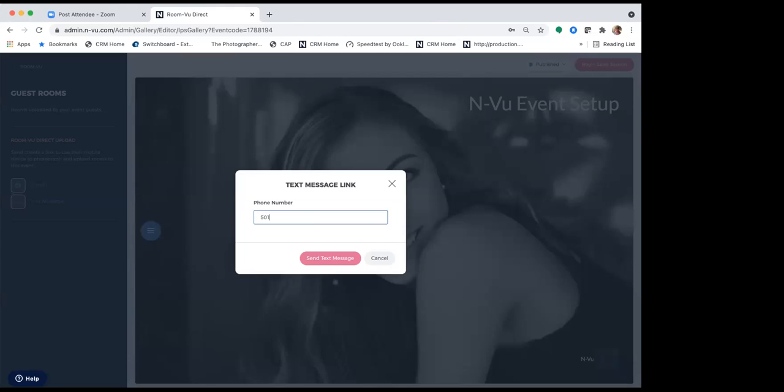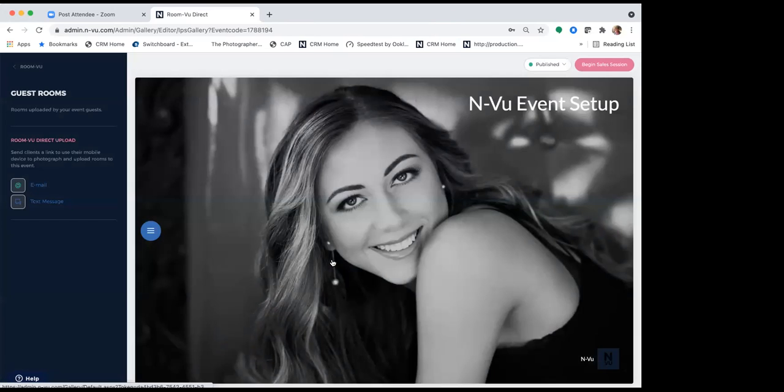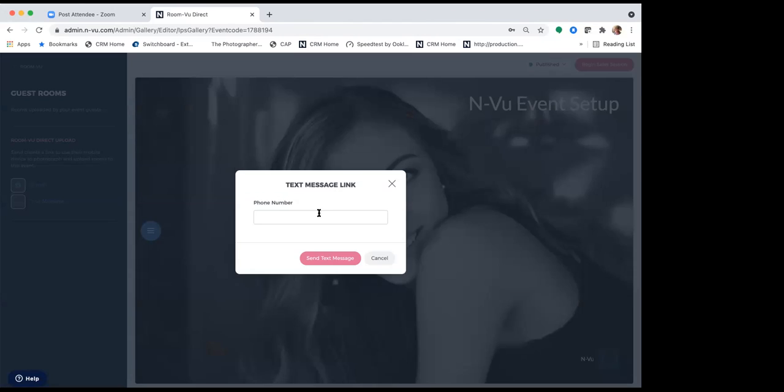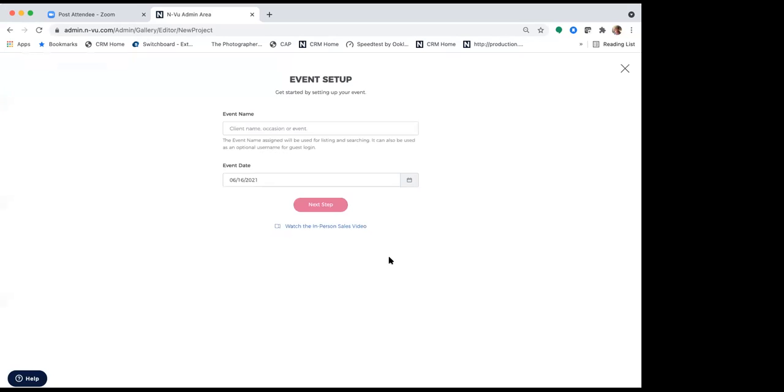So you could do an email or a phone number. I think it's really nice because a lot of your clients are going to be using their cell phone to take the pictures, and so it's right there and handy if you just text them. Scott, let me know when you got the text. What it does is give you the simple instructions, and I'm going to walk through that myself so that I can share with everyone what that message is.